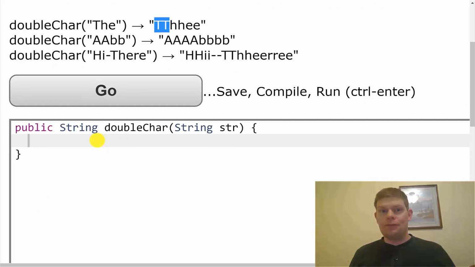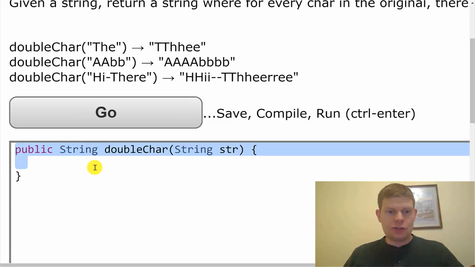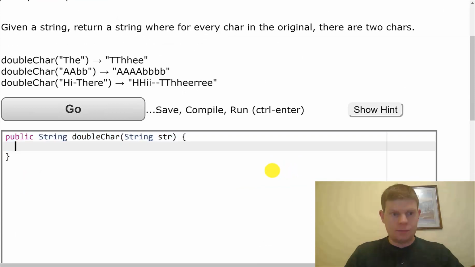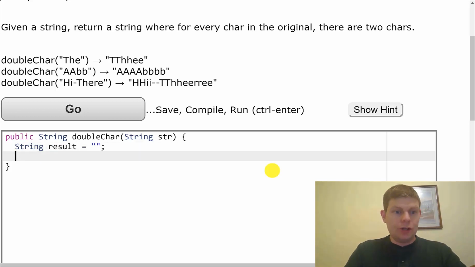So we are creating a string. The first thing we're going to need is an empty string variable to add to. So we'll start off with string result, or whatever, you can call it whatever you want, and it's going to be empty. And then like pretty much every question in this, we're going to need a for loop.